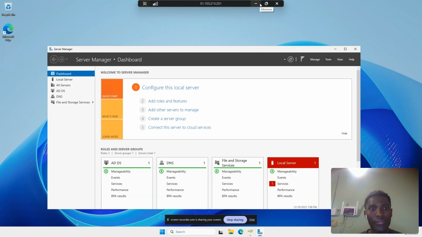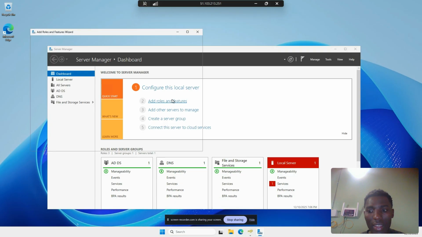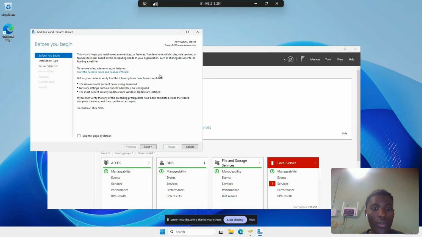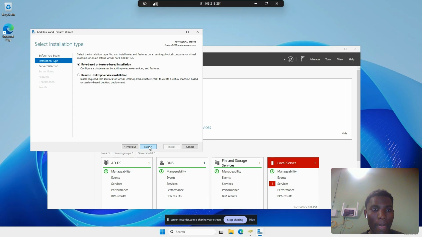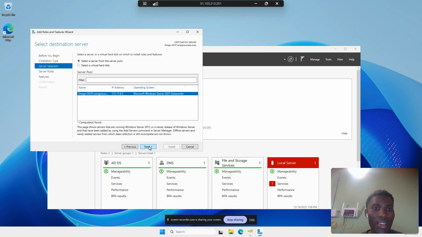So the first thing you're supposed to do is to ensure that the machine is upgraded to a domain. And how to do that, you have to click add features. Then after adding features, you follow the wizard until you reach a place where it will ask you to select features.